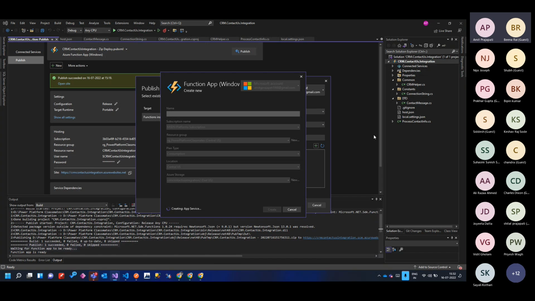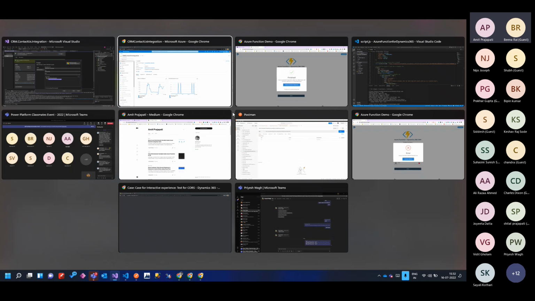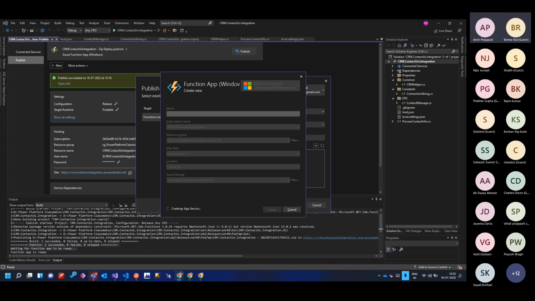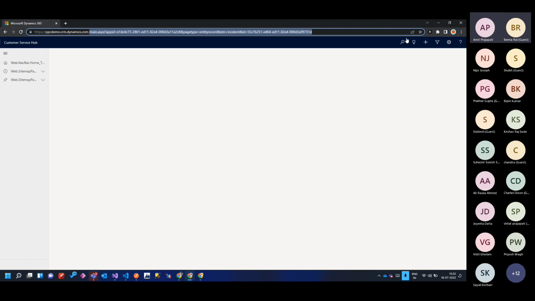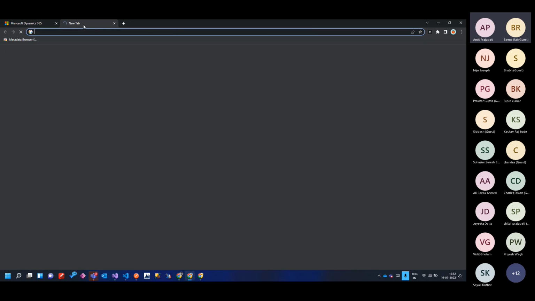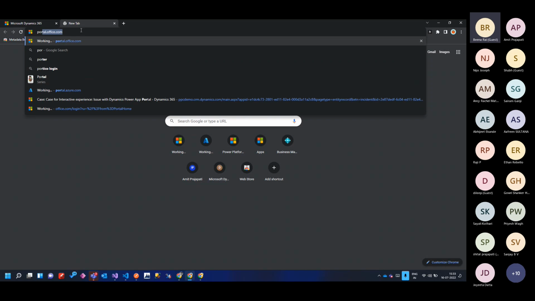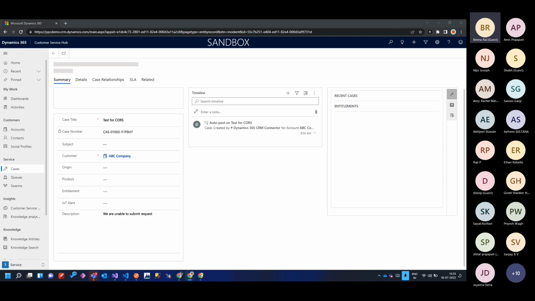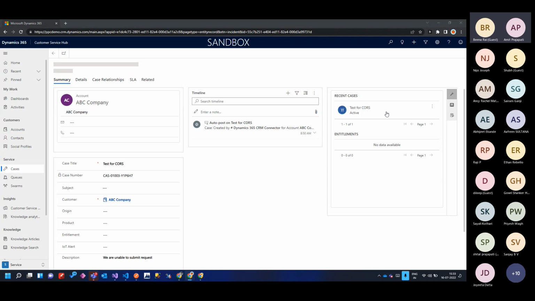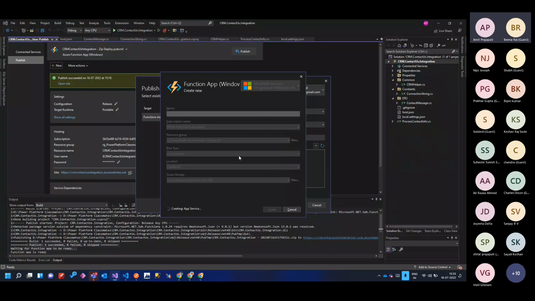Now, let's say I have one more environment. I'll check if I have one more trial environment or not. I'll show you one. So this is the PPC demo. I have one more environment. Meanwhile, it's creating a new function. You can ask your questions if anyone has any. Meanwhile, I'll check if I missed any questions.